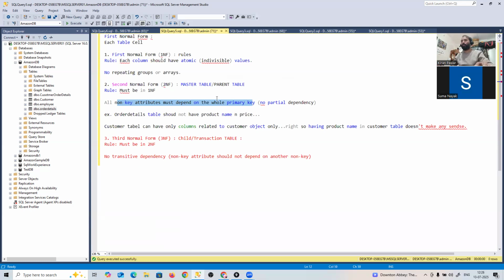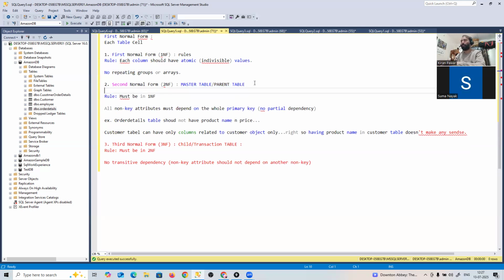Any more questions? Just one about the master table, I had some confusion there. So always remember the master table, or parent table. Take the customer ID, the customer entry. Suma logged into the Amazon application and entered her data. That is master data, because it is a one-time entry: one customer ID, Suma Naik, her mobile number and her email ID. These are unique details, and this is a one-time entry you have to do.